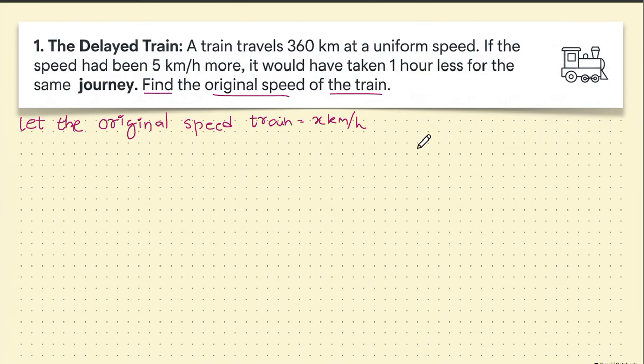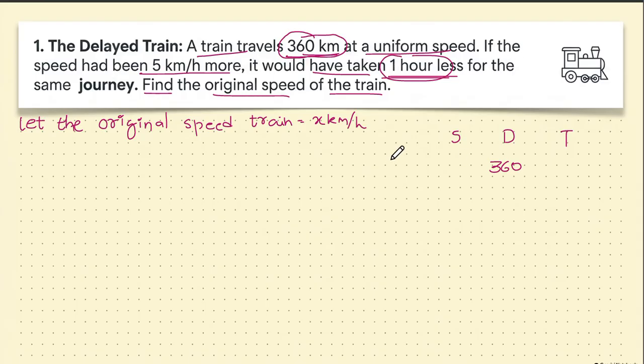So we'll use here speed, distance and time. Okay, so there are two speeds, one is original and one is after the increase. First of all, identify the terms from the question. A train travels 360 kilometer. Okay, so this is the distance, 360 kilometer, at a uniform speed. If the speed had been 5 kilometer per hour more, it would have taken 1 hour less. Okay, so this 1 hour less is nothing but the time difference given. So we have to find out the original speed of the train.